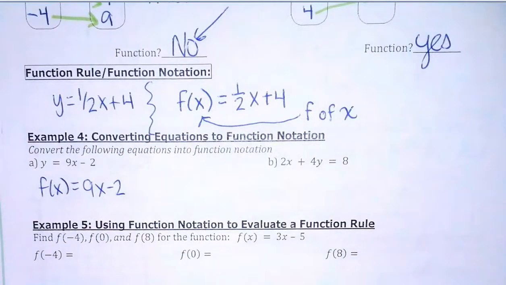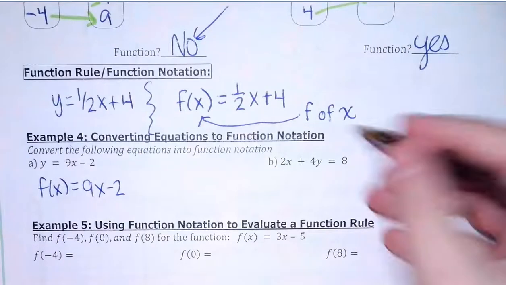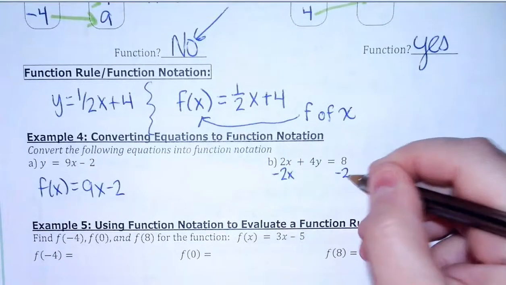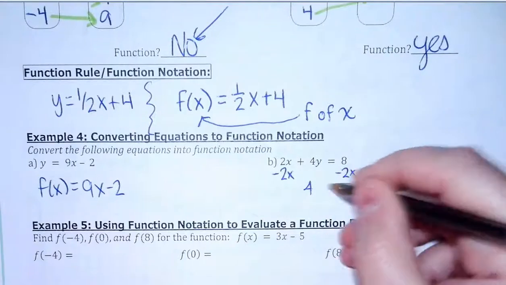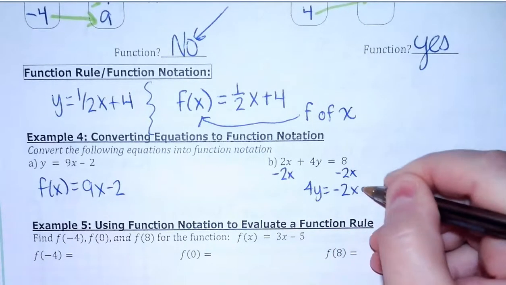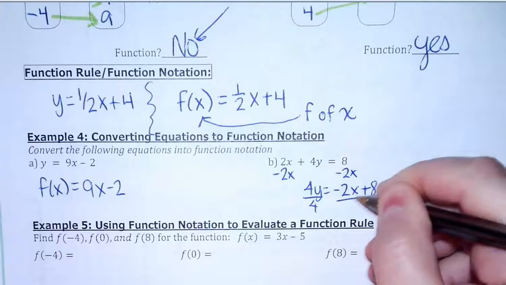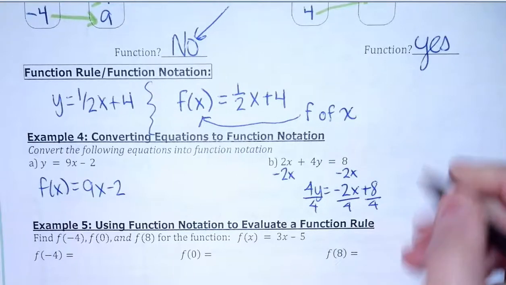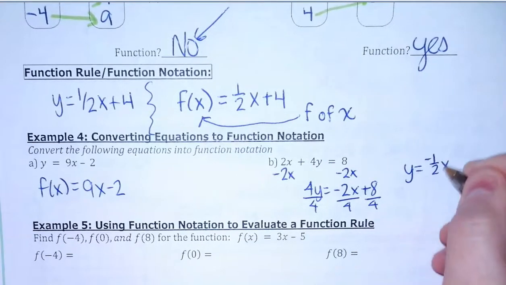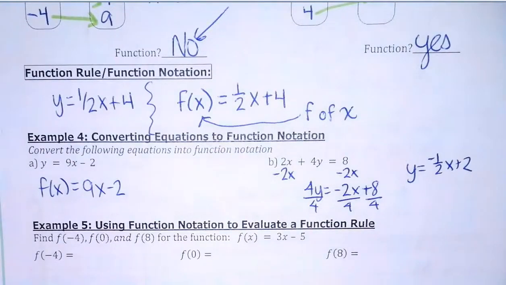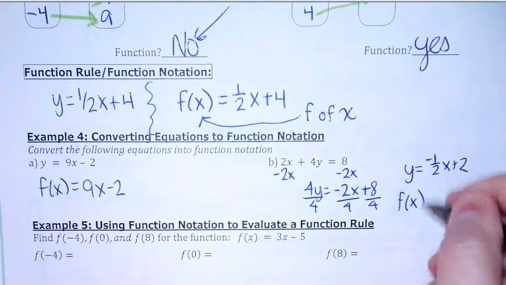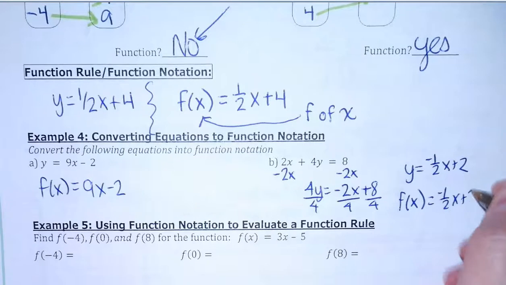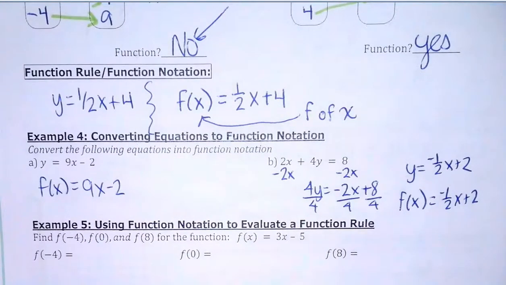That's it. Now, if you don't have y by itself, like I have in this next example, we'll need to do that first real quick. Just use a little algebra. Let me move that negative 2x and slide that 8 down. We're going to divide everybody by 4. And simplify here. So this would be y equals negative 1/2 x plus 2. And then all I would have to do to convert that to function notation real quick would be f of x equals negative 1/2 x plus 2. So it does have to be set up so you have all the operations on your x on one side of the equation, and then you can replace that notation.